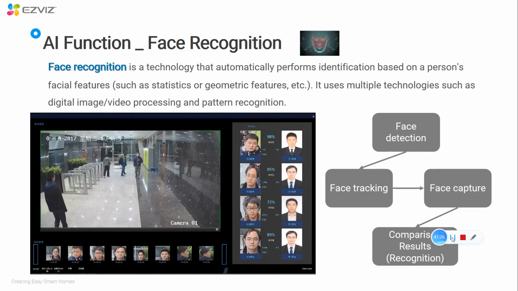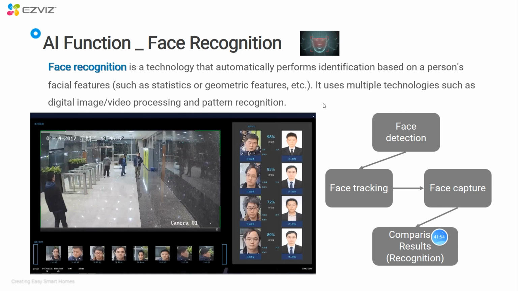And the other AI function is face recognition. Face recognition is the technology that automatically performs identification based on the person's facial features. It uses multiple technologies such as digital image, video processing, and pattern recognition.